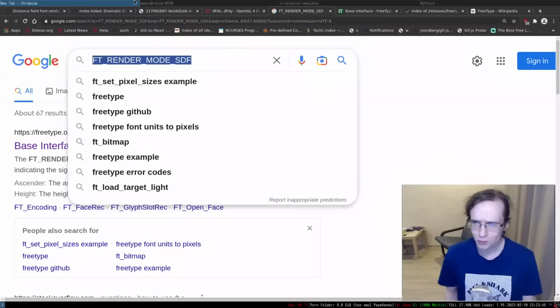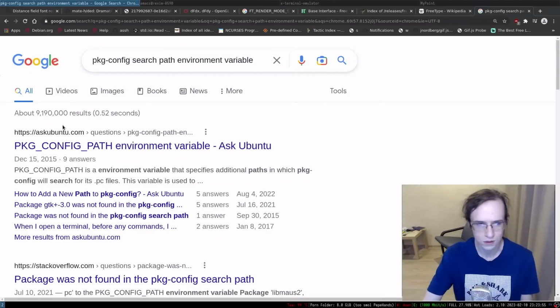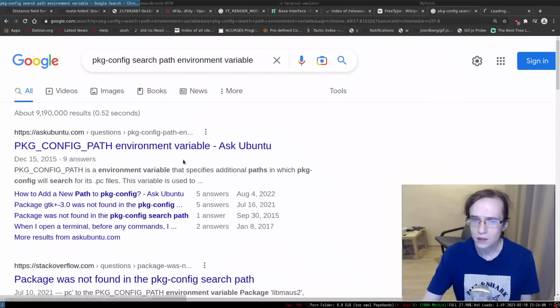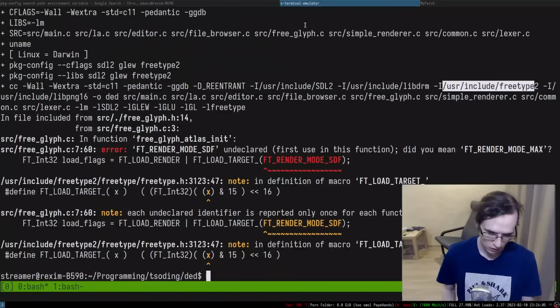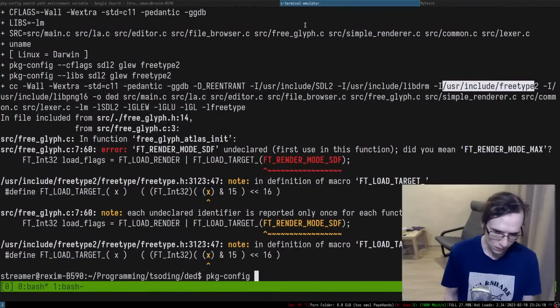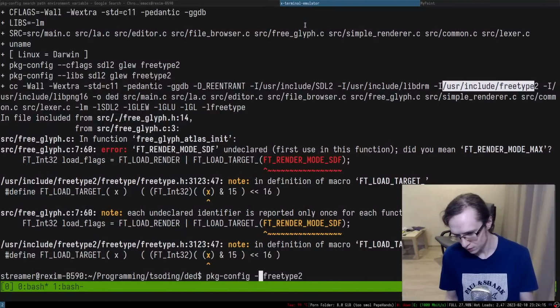As far as I know, the pkg-config utility has a search path environment variable. PKG_CONFIG_PATH, I think this is precisely what we need in here. So let's do the following thing: pkg-config freetype2 --cflags.